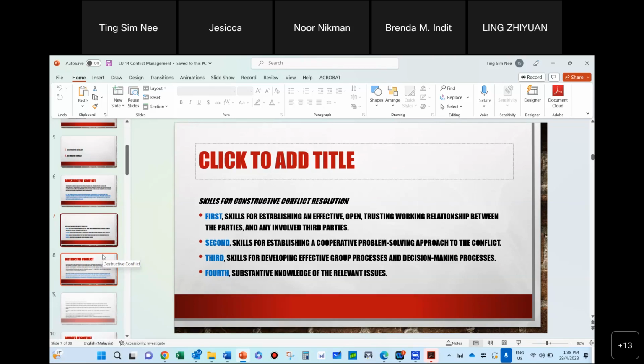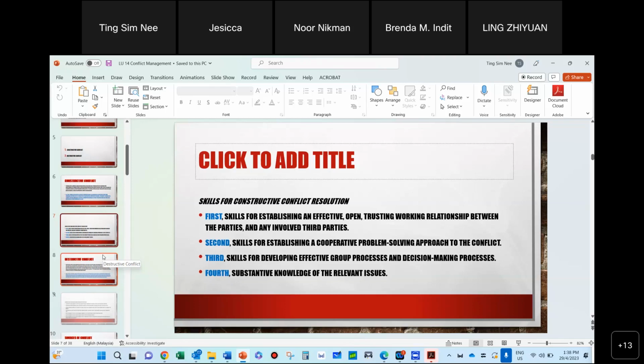Because trust is fundamental to conflict resolution for constructive kind of conflict. You must establish that the two persons or two groups of people still trust one another. They still think that the other party is a good guy. That is important. If you go into the region of suspecting that he's up to something no good, or you think that this guy is really evil, or these people are really bad, you cannot trust them, then this is not the type of conflict resolution method that you can go for already. You really have to think about intervention here.